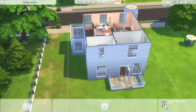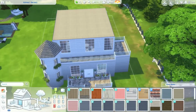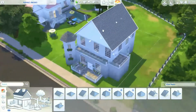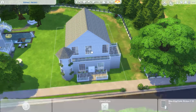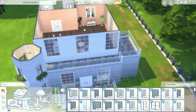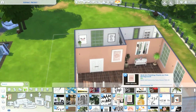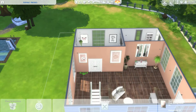Now I'm just doing the exterior. I really love the one that I used. I believe that's the custom content, and I just downloaded it yesterday, just before I did this build. I can't remember. But yeah, you can see the sneak peek of the house that I did yesterday. It's just right next door. I built this one in Newcrest, if you didn't know that already. I'm just straightening up the windows and doing all that stuff here. I'm really loving that pinkish, peachish color that I used in the common area of the upstairs. I just really like it.